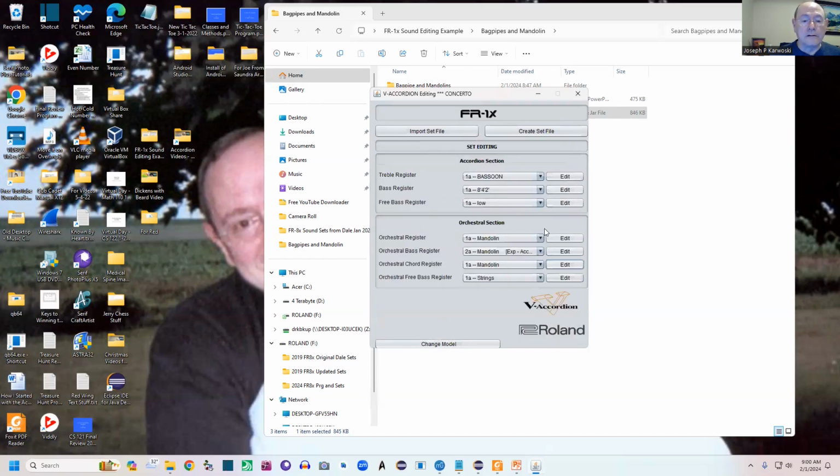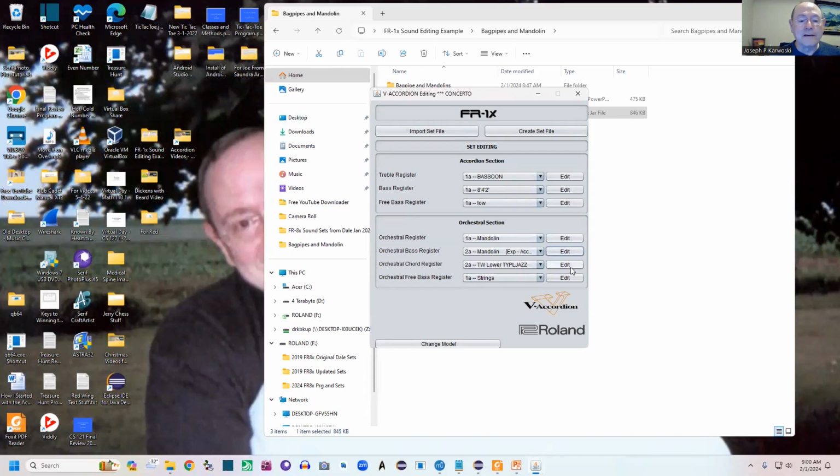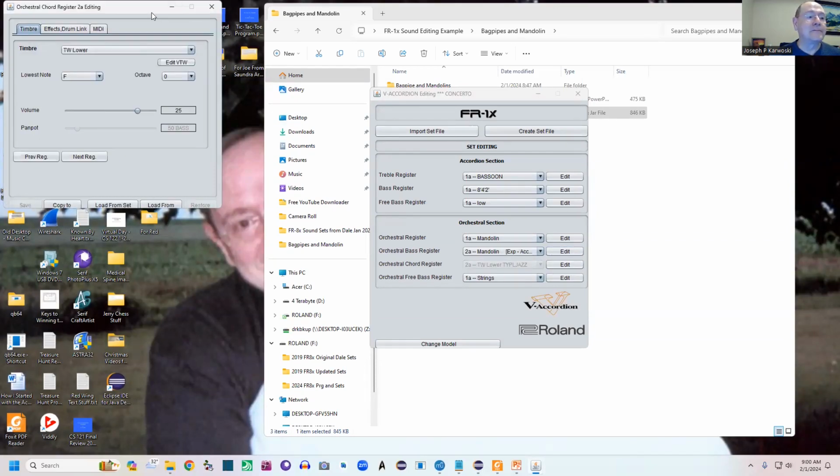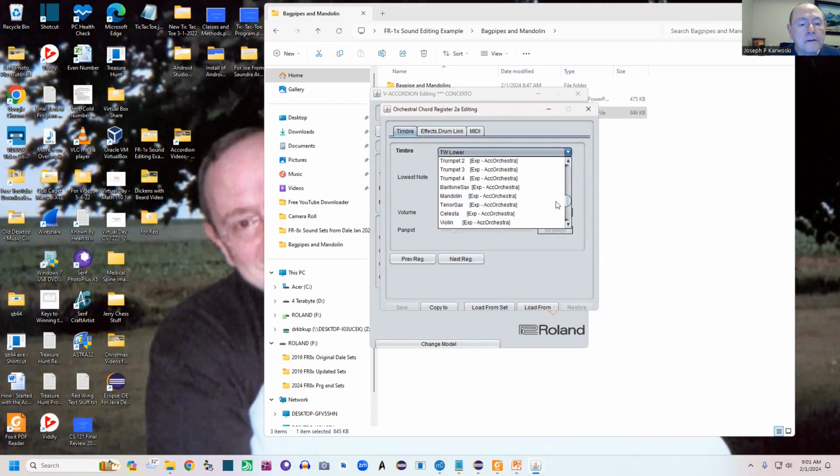And we're going to go out and change 2A. Helps if you click the correct one. We're going to go out and edit 2A on the chord. And again, it's down in the expansion. And there it is, mandolin.